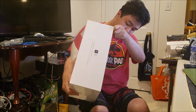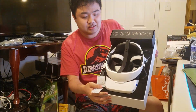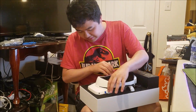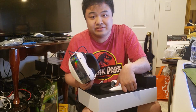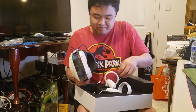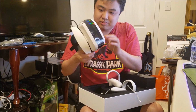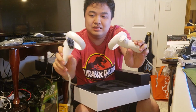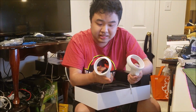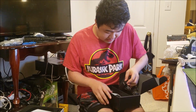Okay, as we unbox this, let's go over what's actually in the box. It comes with a DisplayPort cable, because this headset requires DisplayPort instead of HDMI. It comes with the usual user manual and warranty information. It comes with a power adapter, because you need a separate power connection for this. It cannot be powered just off USB. It also comes with 2 wireless controllers, each one requiring AA batteries, which aren't included. And of course, it comes with the headset itself.